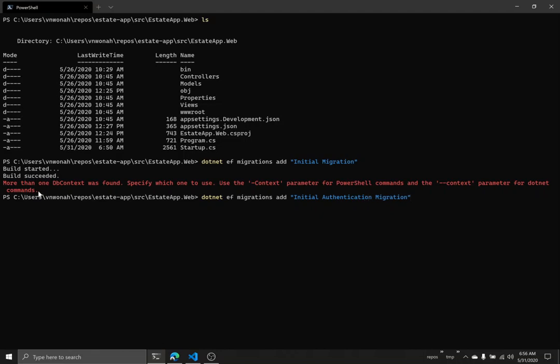So dotnet ef migrations add initial authentication migration, and then I need to tell it what context I want to use. And with that, I'll use the double hyphen sign context with the name of the context. So the context is authentication DB context, if I'm not mistaken.